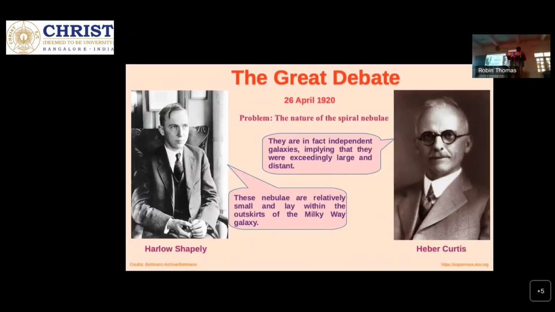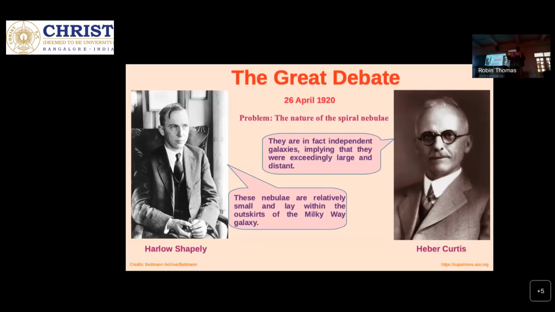A breakthrough happened at the time of the Great Debate. The Great Debate was a meeting of astronomers to discuss the ongoing science projects and works at that time. In 1920, there was a meeting in which two pioneers of both ideas, one saying the spiral nebulae, as they were called at that time, are part of our galaxy and the other saying they are not, had a debate. Shapley and Curtis were the main people holding these thoughts. It is considered the Great Debate. I don't know why, but it might have been a great debate.